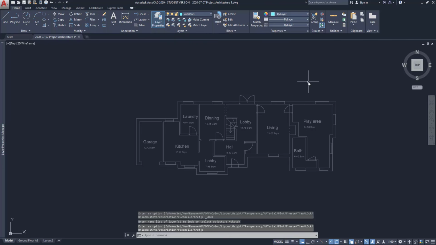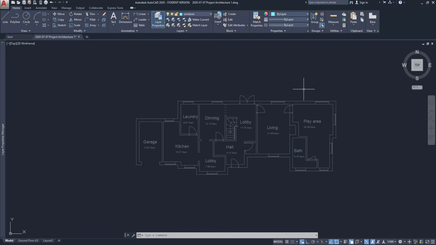Now, to draw the external walls of the first floor, I didn't give the dimensions to you. Why? Because you need to use the structure walls of the ground floor. It's simple, you just need to draw over them. The only thing is that this first floor is a bit smaller. So, looking to the ground floor, I can start making the walls.